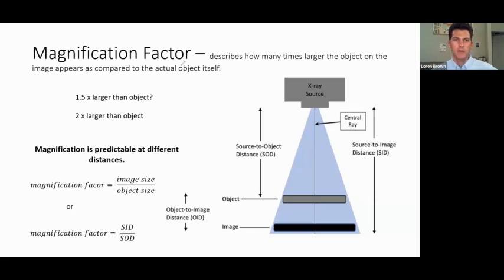Like we talked about before, magnification factor essentially describes how many times larger the image appears compared to the actual object. And how would we represent this? It would be the actual image size, how the ratio, how much larger it is compared to the object size.